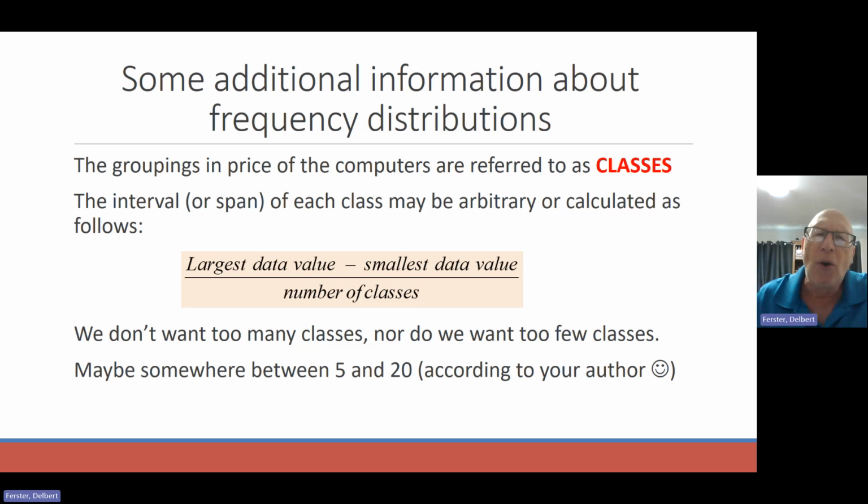If you and I are going to build a frequency distribution from scratch, it has to be able to span all of our data points. So some authors advocate a fixed width of the class, so your class intervals should be 10 wide. Others say go find the largest, go find the smallest, and then divide by the number of classes that you want your frequency distribution to contain.